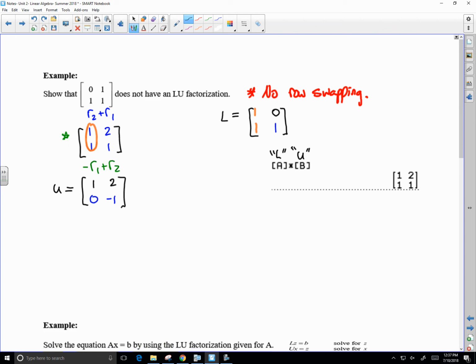But you could have even stopped way earlier than that, right? Because the technique in LU factorization is that, in the process of getting the echelon form, we should be able to, based off of our original matrix, cancel out everything that's below that pivot number in the upper left-hand corner. In order to be in echelon form, you need to have a pivot in the upper left-hand corner for a square matrix. So if I don't have that, it's not going to work. The LU decomposition technique is not going to work.